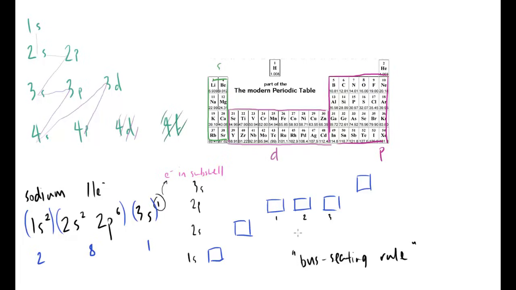If you imagine getting on a bus or a train, and you've got a load of double seats, each one of those double seats representing an orbital, if someone's sat in a double seat, you sit in the next empty double seat, don't you? You don't then sit next to someone. So the bus seating rule is that everyone fills the empty double seats, and people only double up once the seats have one person in. Once all the empty seats are partially filled, that's when people start to double up seats. They do not double up straight away. And the same is true of this.